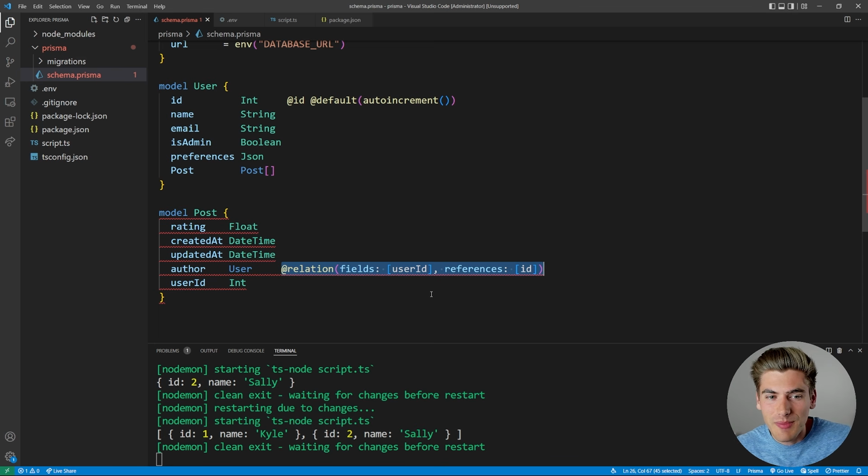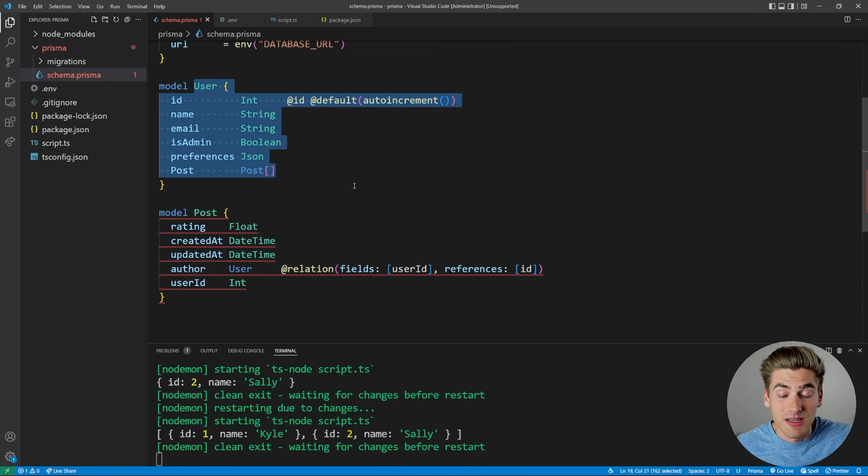You're going to have a one-to-many relationship, which is where a post has one author and a user has many posts, one-to-many. We're going to have many-to-many. For example, one post could have a category, and a category could have many posts. So each post has many categories, and many categories have many posts. So there's a many-to-many relationship there.